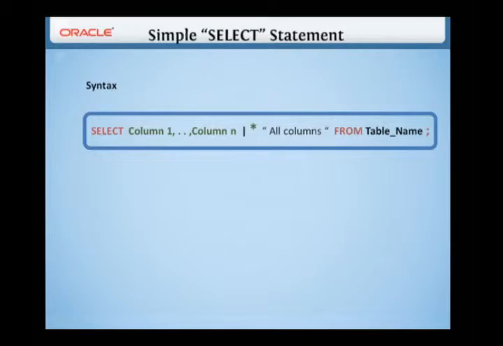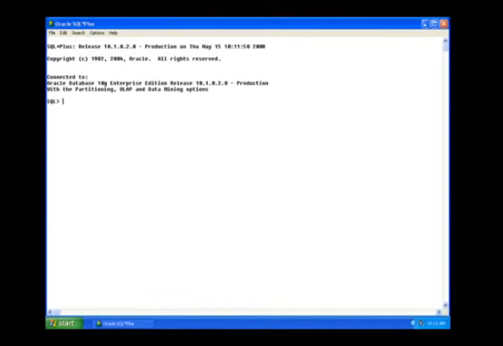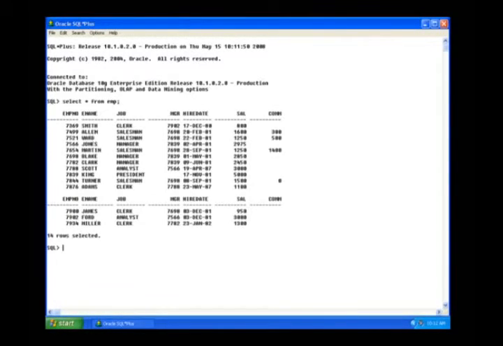To do this, get into SQL Plus and type the statement in the SQL prompt as select asterisk from EMP and press the Enter key. This statement opens the EMP table with the columns, namely EMP-NO, ename, job, and etc. Here in this statement, we used asterisk instead of a column list, so it extracts all column values from the table EMP. Now we will see how to select specific columns from a table.